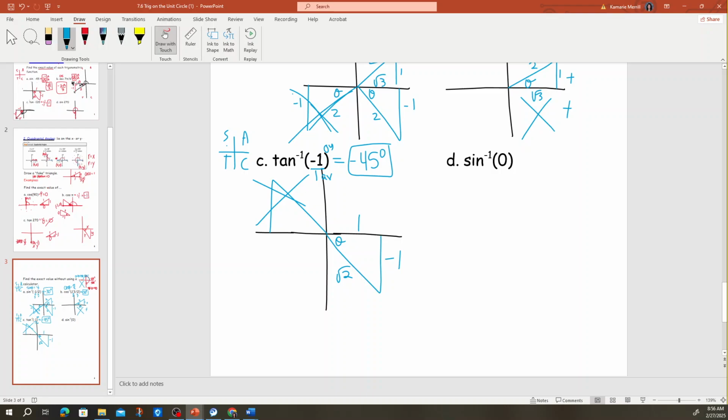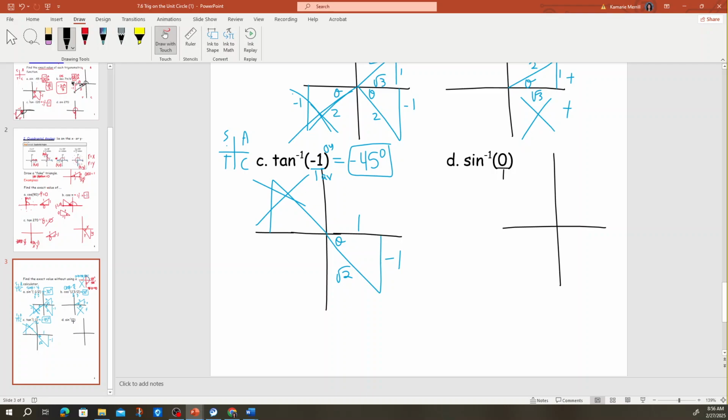Here's the tricky part. Have we ever gotten a 0 when we've been doing ratios? Not until we did the quadrantal angles. So this must be a quadrantal one. This is where it's going to get tricky. I'm curious how far you can go without my help. So I'm going to put a 1 under that, and I want you to take a moment and tell me which quadrantal angle this one is. Try it yourself for a second.